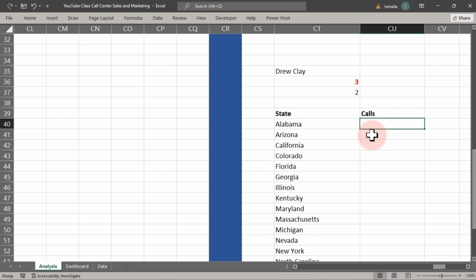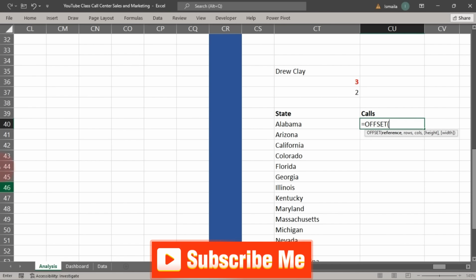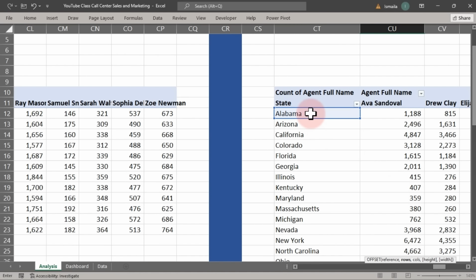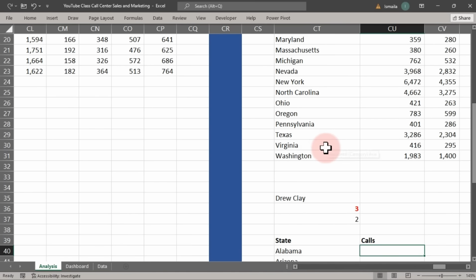Now we have to retrieve the calls for this particular state right here, and to do that, you know what it is, offset can be used. So we have to make sure our offset starts from here, put a comma on it. So if you look at this now, it's asking for rows. We skip the row by putting another comma again. I want to make sure you're looking at this. Let me start all over again.